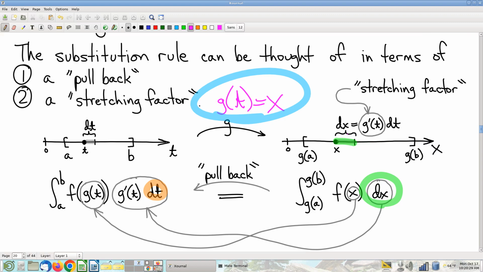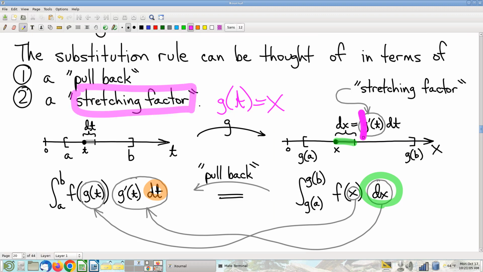But I want to think of it as that we have a subinterval here, a little piece of length. And I want to think of that piece of length as being picked up by the function and kind of dropped down over here in the x-axis. But in the process, notice it's bigger, perhaps, maybe smaller. Maybe by some weird coincidence, exactly the same. Probably not, but it's a different size. And that different size, I want to imagine as what I'm going to call the stretching factor.